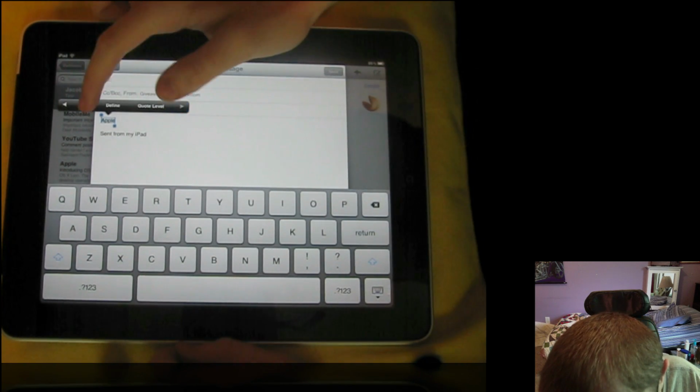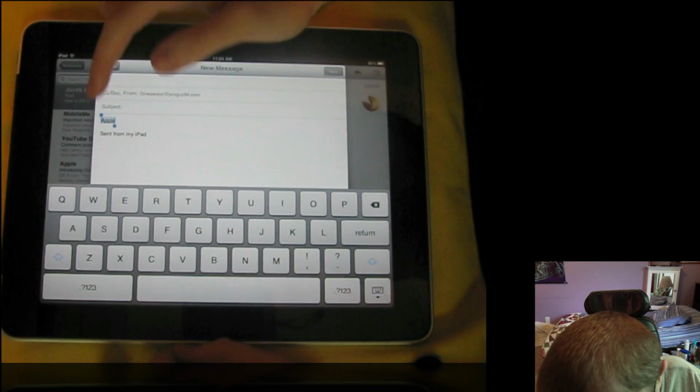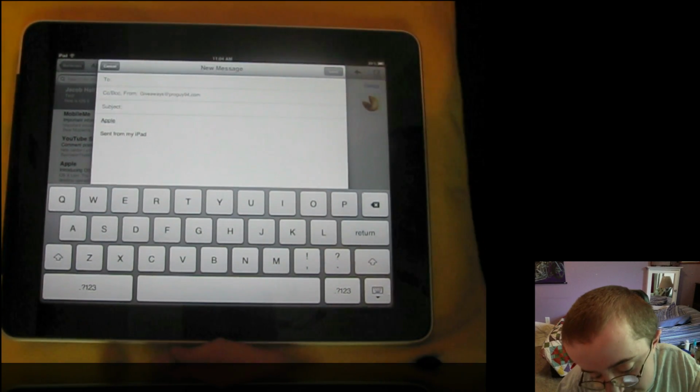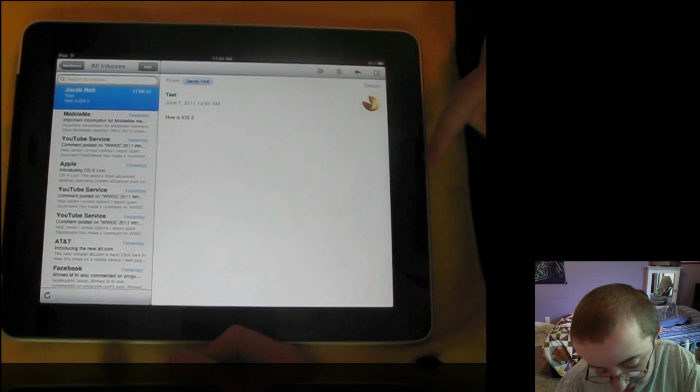It's not the iOS, it's me. So there it is, bold, italics, underline. I want to underline this word and bold it, which I missed the bold button, but you get the idea, and that's the way you can do that. So you have rich text formatting. We're going to delete this draft and go on to the next thing.